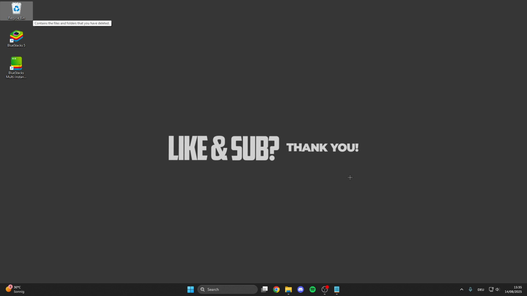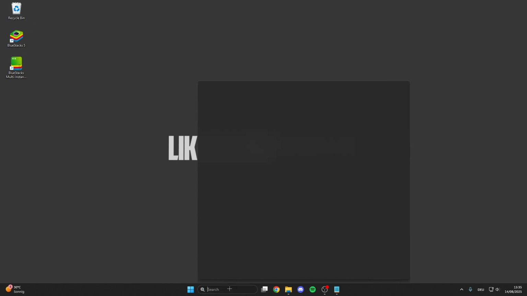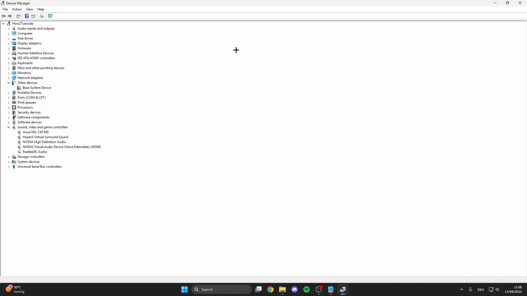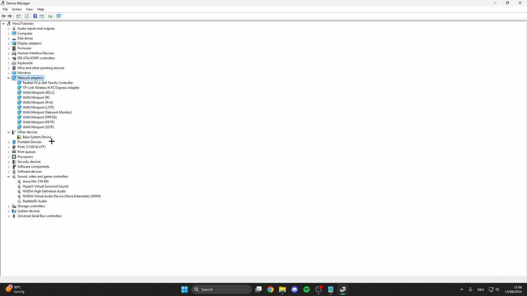In today's video, I want to show you guys what you can do if your USB Wi-Fi adapter is not working. Okay, for this, we can go into the search bar. Here we look for the device manager. So click on this, and here in the device manager, we click on the arrow on the left here on network adapters. And what we can do here is we look for our USB adapter. If it doesn't show up here, we can click on actions and then scan for hardware changes. So after that, it should be here.